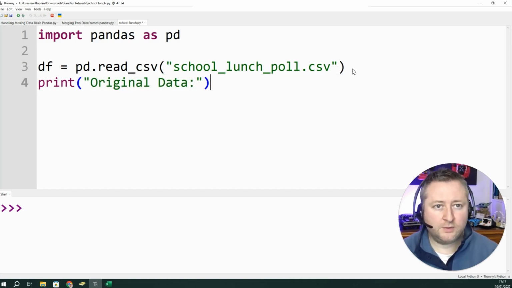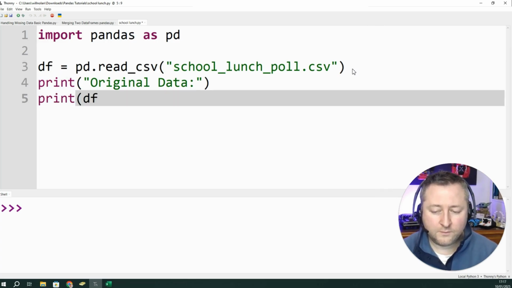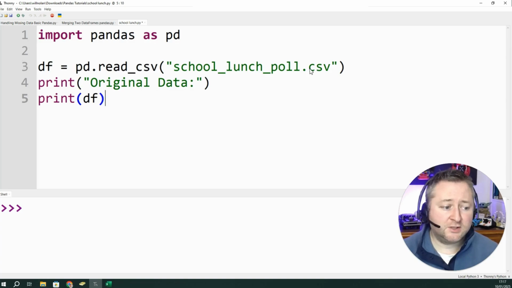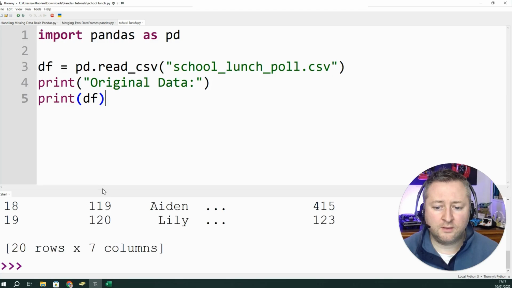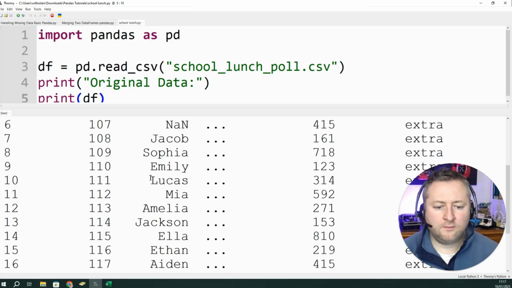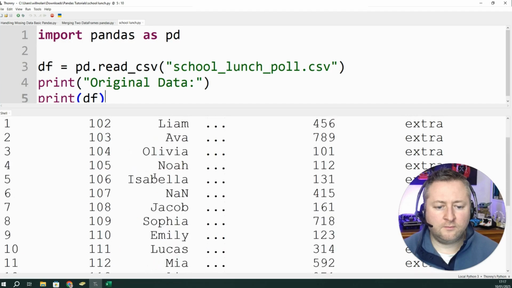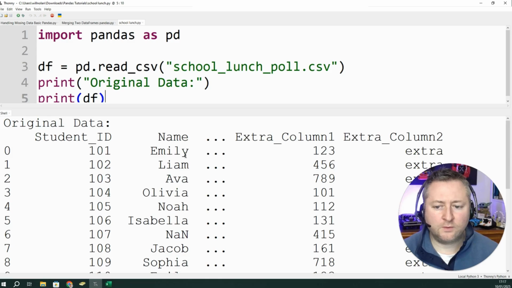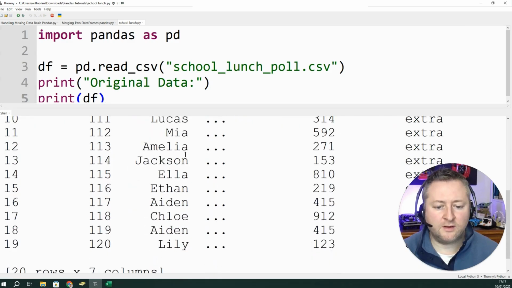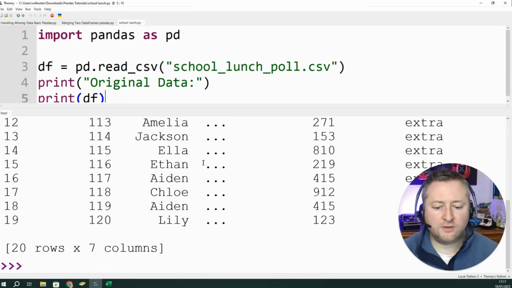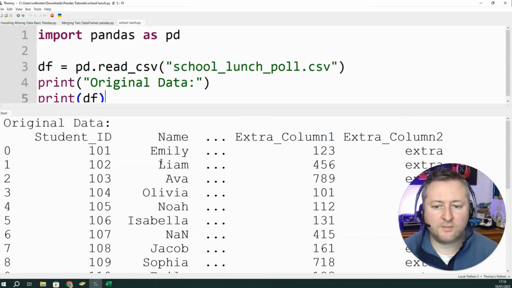So we're just going to get it to print out the actual data frame just to make sure that it actually is coming in as we want it to. So if I go here, we should be able to see, if I move this up, I can see all of the data there has come in, so I'm happy with that. Yeah, that seems to be cool. Okay, so all of the data seems to have come in there. It's not showing me the middle ones, but that's fine. Okay, so I'm happy with that.